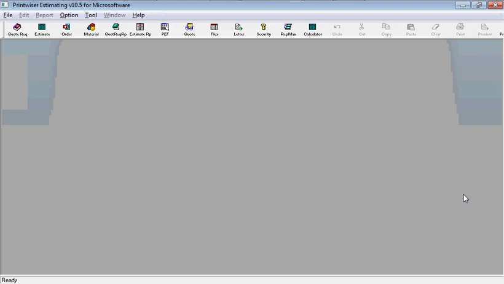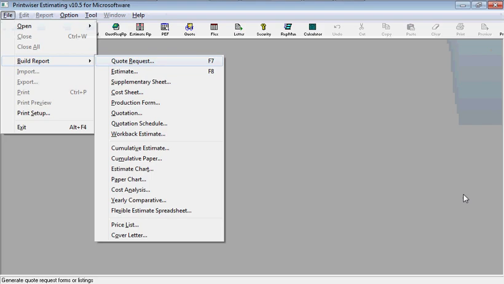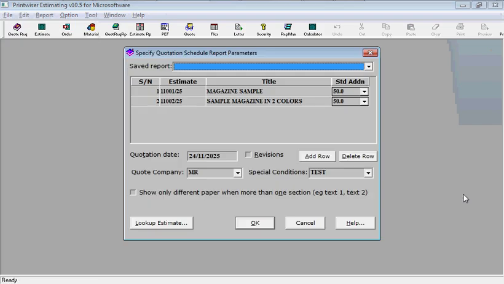Next, we'll look at the quotation schedule. Specify the estimates you want to see, and then here we specify the quotation company and the special conditions.